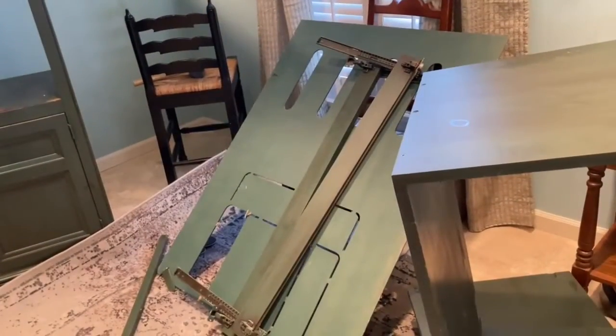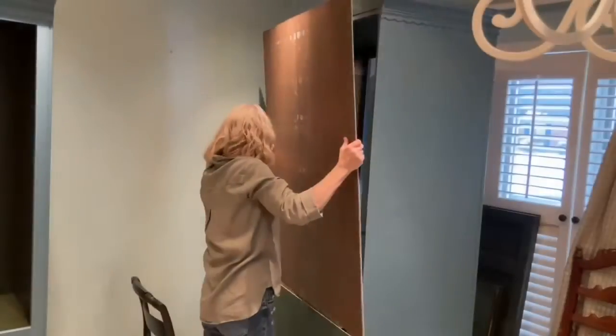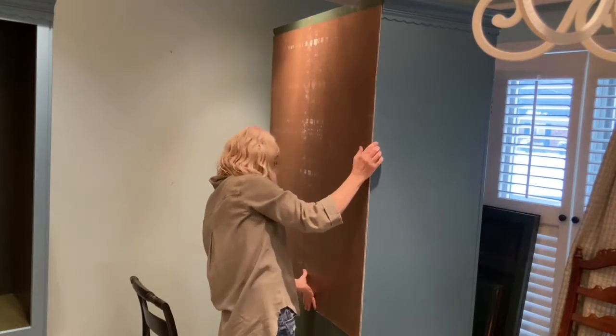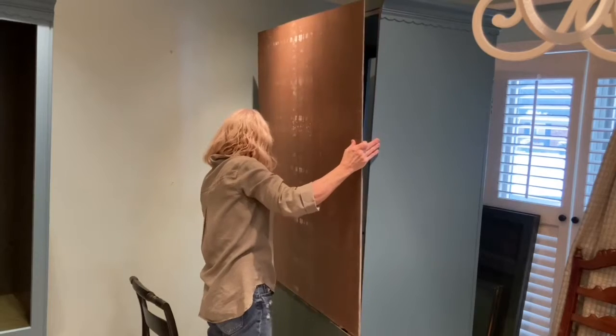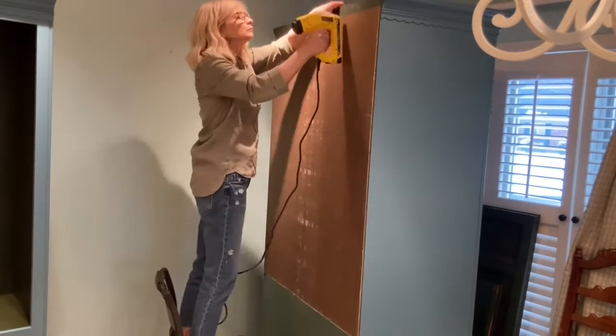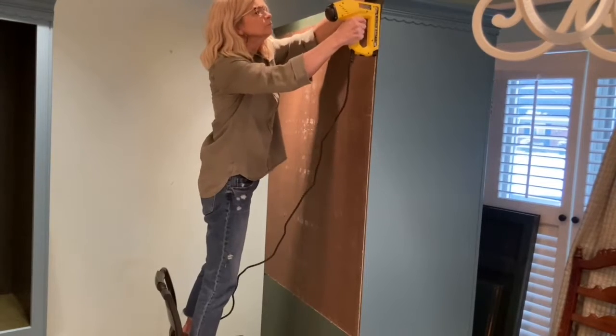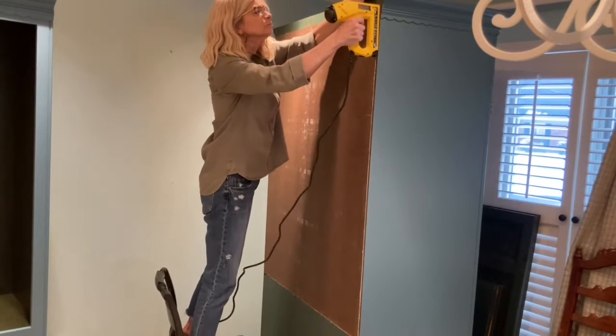I measured the piece of backing that I had removed from the TV cabinet. I took those measurements to my local Lowe's and had a piece of paneling cut to size. They do this for free. I attached the paneling using my staple gun.